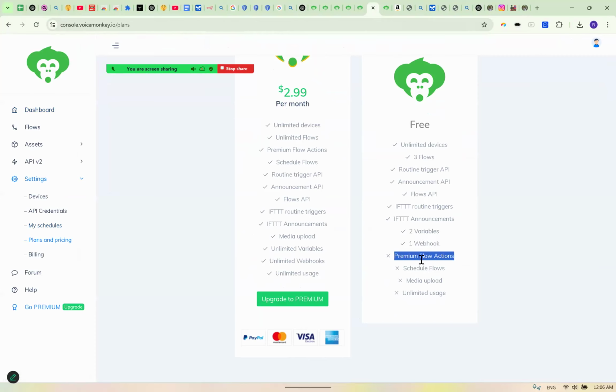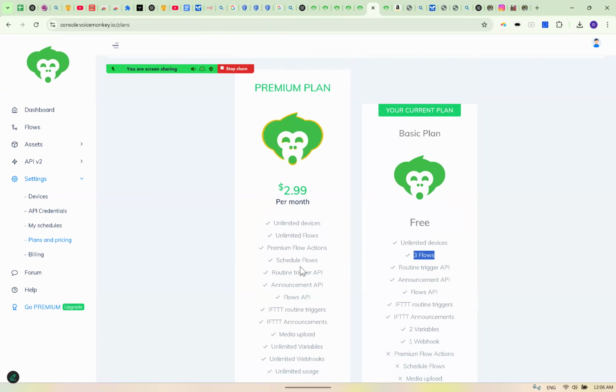I was trying to do it with premium flow actions to see if I could bypass the requirement, but it wasn't allowing me to; I think it was giving me an internal flow error. So they're really trying to get you into $2.99 per month.